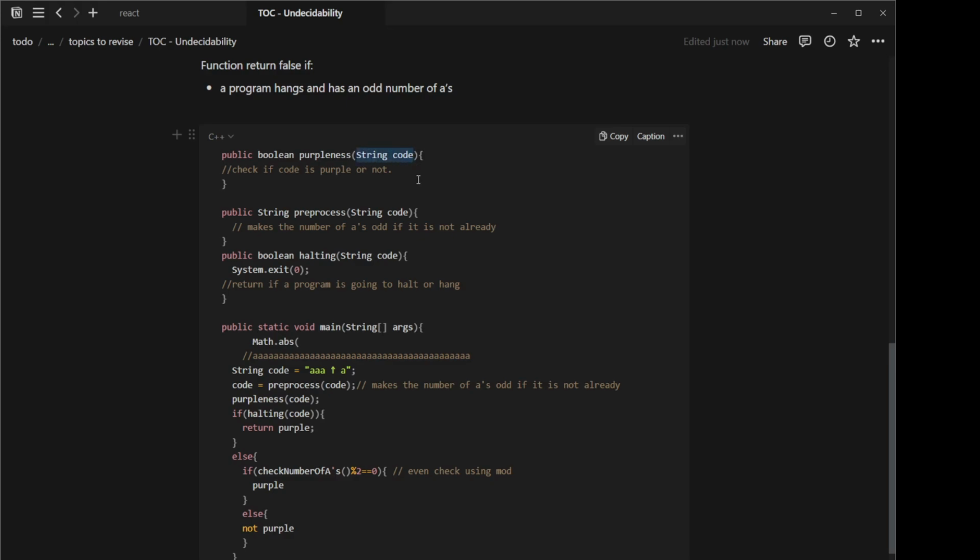The only thing we care about in purpleness is whether it hangs or not, and after that we care about the A's. So the first thing is to see if it hangs, because if it hangs, we know it's purple, and if not, then we check the number of A's. That makes sense: the number of A's will not affect whether the program hangs, and hence it's not semantic.